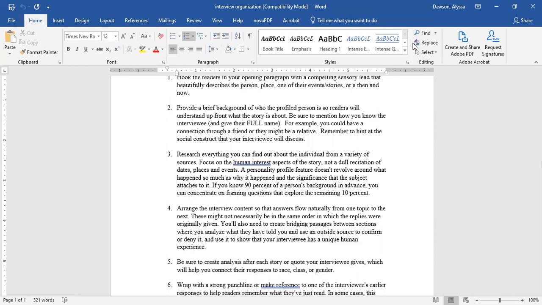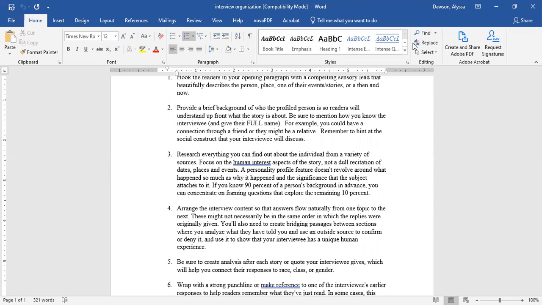So basically, your body paragraphs need to not necessarily be arranged chronologically, but be arranged in order of topic. So let's say your controlling theme is work. You would maybe start with the work that they're currently doing or most recently retired from, and then maybe go back to their first job if you want and bring yourself back forward to the present. It does not have to be in chronological order. It does not have to be in reverse order. And it does not have to be in the order that you answered the questions in the interview.